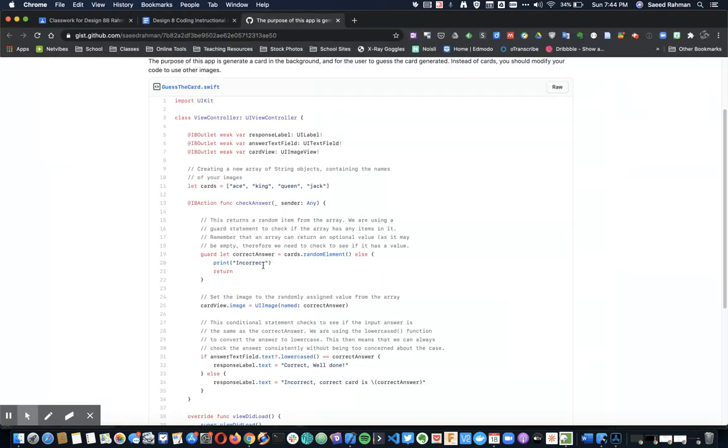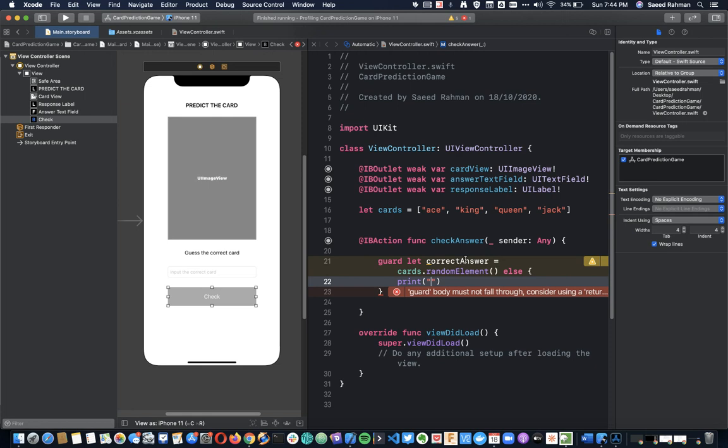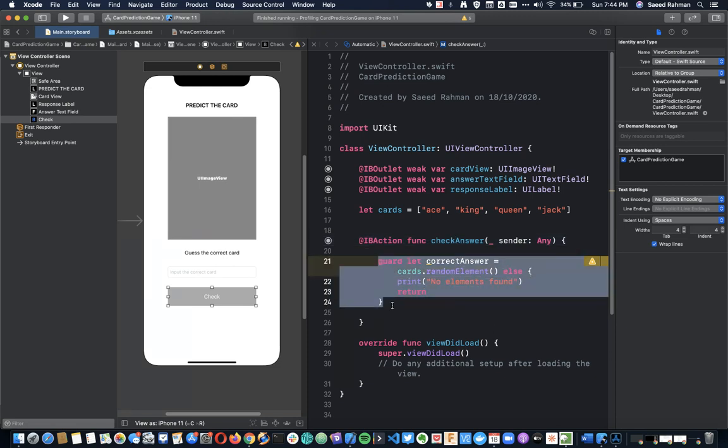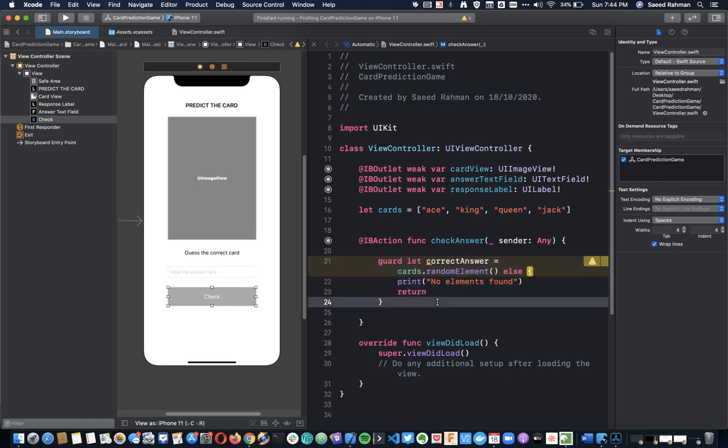I've got here incorrect, but maybe we can say no elements found. It doesn't really matter what you type in here. This message is essentially for you as a developer. If not, then we return the value. So this guard statement is essentially going to generate a random element from that array in the background.